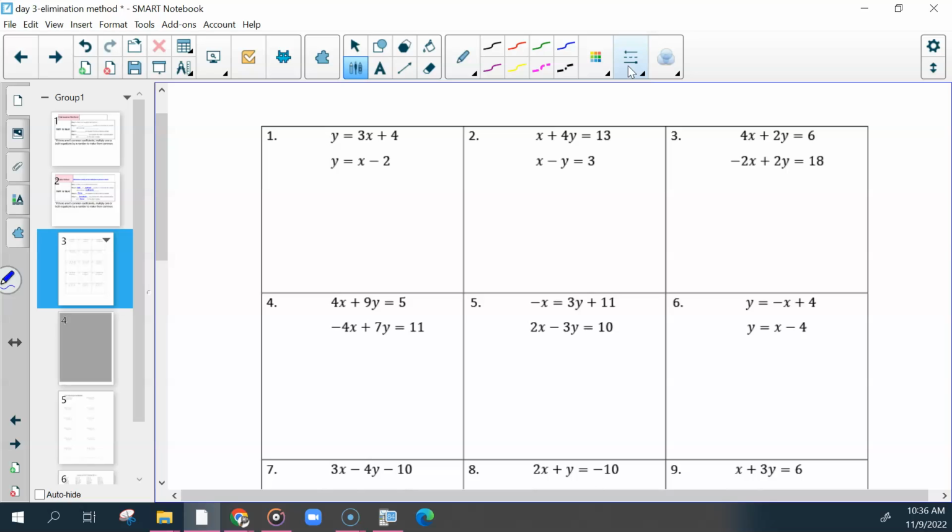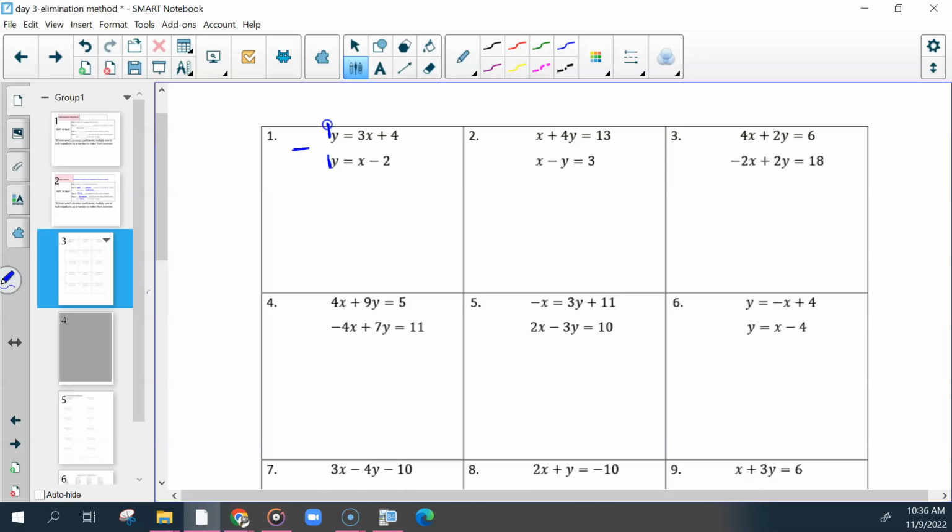X or y? Say that again. Why? Because they both share a 1, you just don't see it. So since y is the thing with common coefficients, that's going to be what we eliminate, get rid of. And then you have to think to yourself, if I wanted to eliminate these, make them cancel each other out, what operation would I need to do in order to do that?